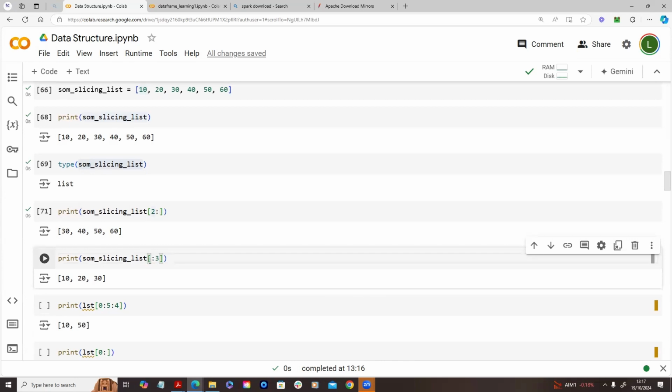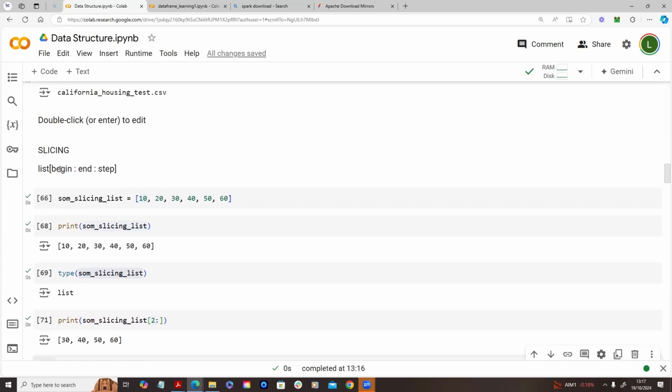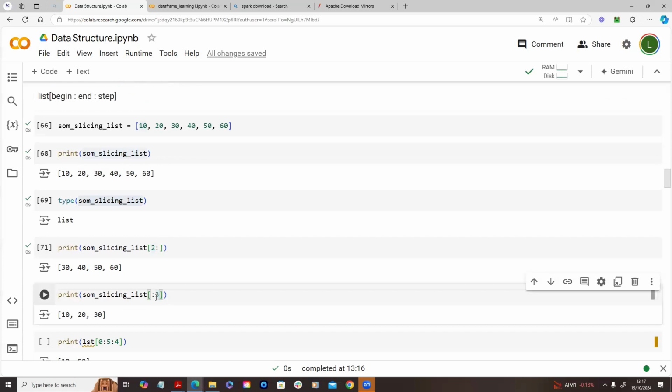So the begin is not showing anything here, but the end is what? 3. So it's saying index 3, because this is begin, colon, end. So end will be 3, and it should start from begin. Begin in this case is from the beginning up to what? Index 3.